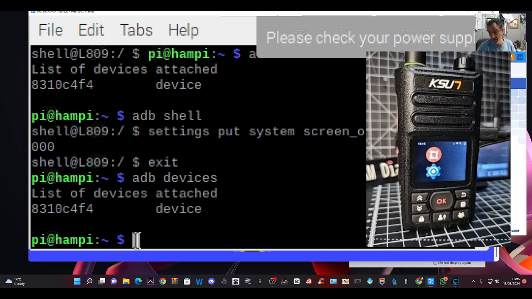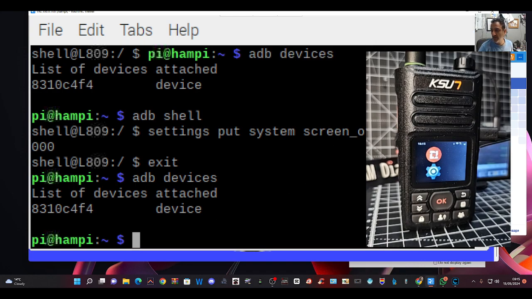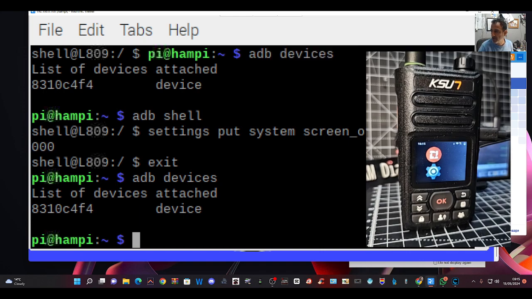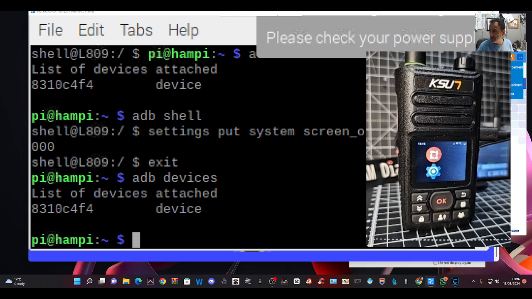But yeah, the cable is now connected to the Raspberry Pi, which happens to have Ham Pi on it, which is a whole other video. It's Raspberry Pi software that's got lots of ham radio products. I need to get a decent 2 amp power supply for this, so I don't keep getting that error. But anyway, I've got one here. I just need to dig it out. So it says we're connected because look, list of devices, and I put that in.